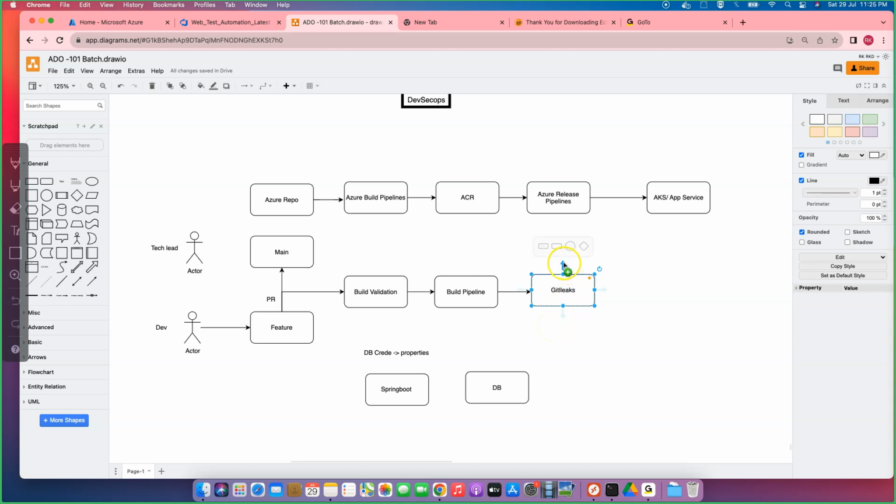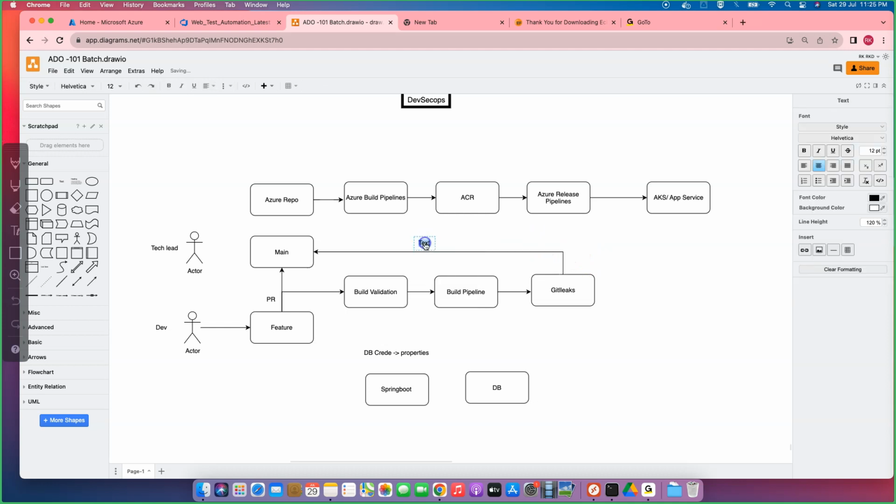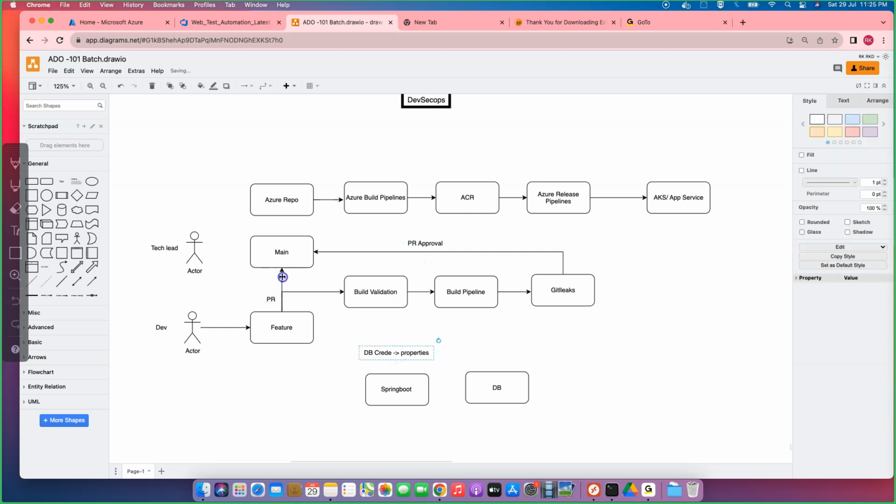Now, obviously the approval will be the latest stage. I'm just giving a case here, connecting to this particular main branch. So this is the PR approval. Whatever PR has been raised will be approved after that particular case. That's what exactly I'm telling. I want to disconnect this connection because you're not going straight away, so I'm just taking this out.